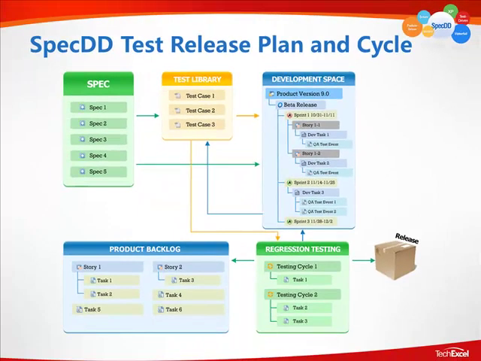Okay. So again, following our diagram, we have a written out list of our test release plans and cycles. So these are our different spaces. So of course we have our spec space. That's the input for all the items. From our specs, our QA team directly creates the test cases, and they're linked directly as well in our DevSuite tool. These test cases are meant to test a specific deliverable from the development space, that being the working software.